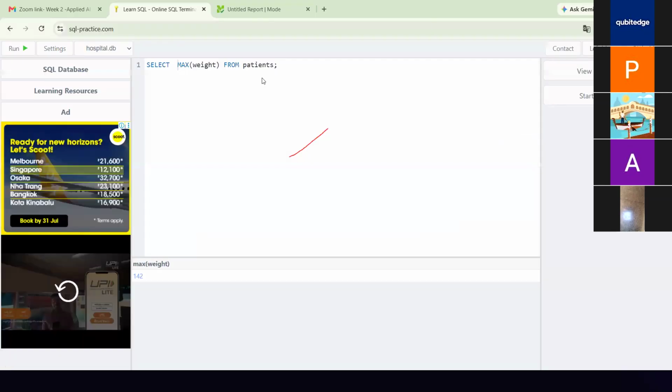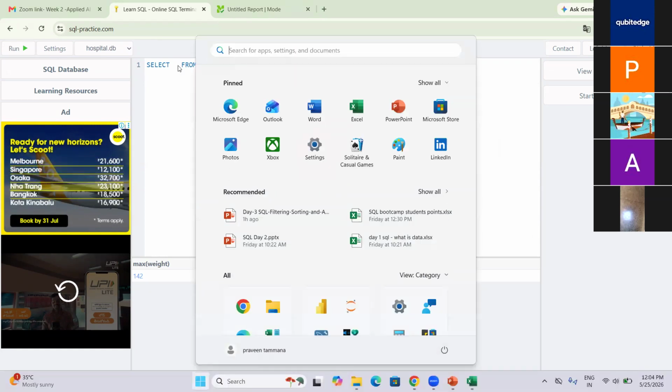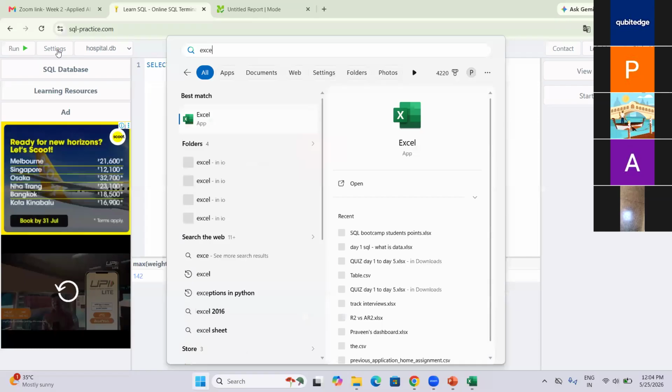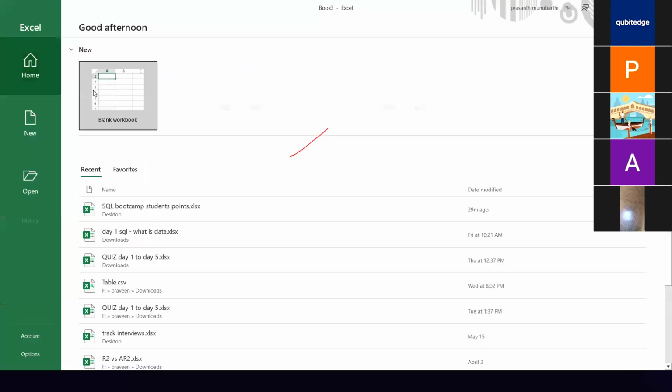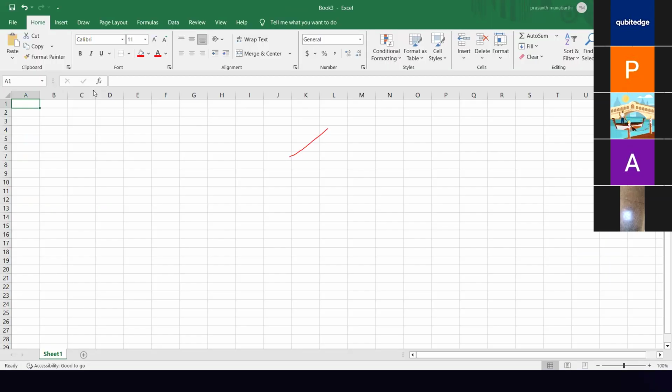I will open my Excel. This is not a query. I want to get clarity on your understanding of the average concept.